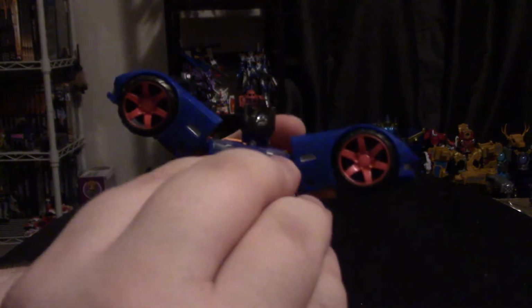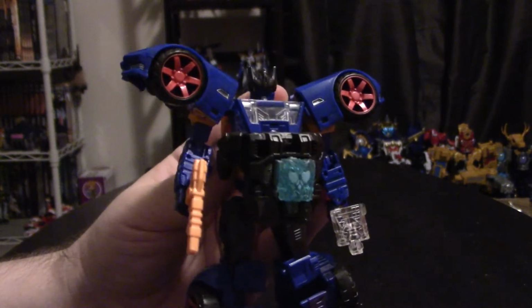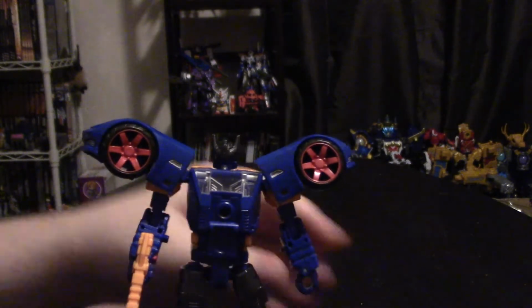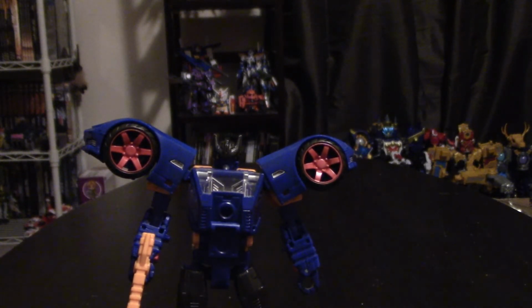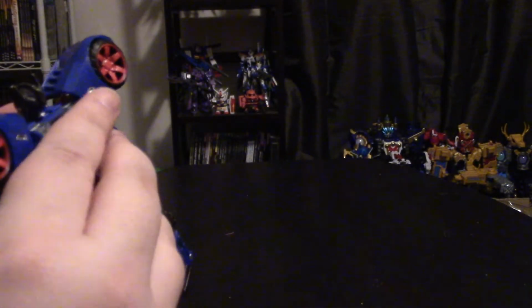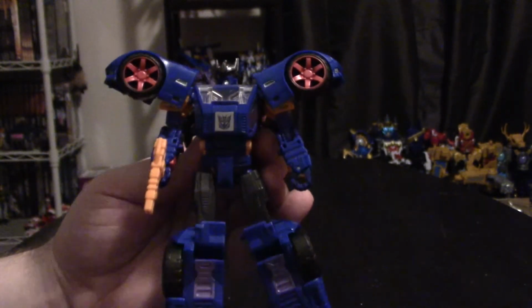Alright, sorry for the jump cut there. I kind of had to take him off camera in order to get at that. But he can also equip the Prime Armor. And also, if we just take this out and have the regular Prime Armor blank mode or whatever, it can also make a nice looking jetpack for him. So now he has a jetpack. That's a cool way to do that. That wasn't in the instructions or anything. It's just a nice little coincidence that it has boosters on its back to make that kind of thing.